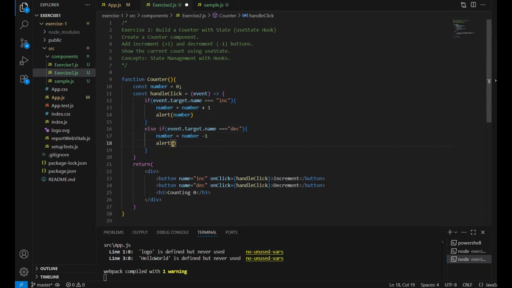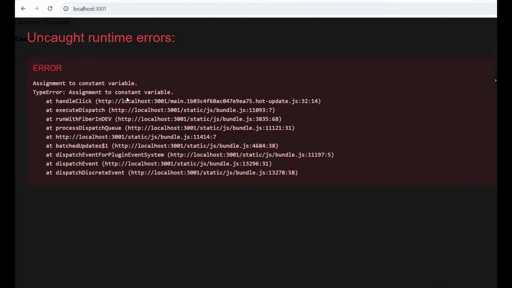Now I'm going to again alert number. So technically what we are expecting to see is that the number is going to get updated every time. If you're clicking this, it's going to be number plus 1, so that means this has to be a 1. And then when you're clicking this, it's going to be number minus 1. Let's just see what happens if we do this. I'm going to click increment.